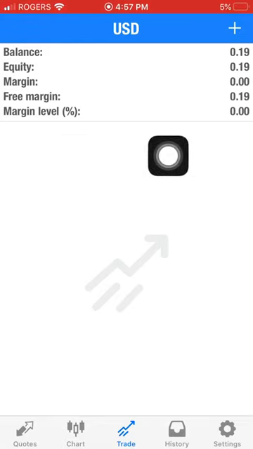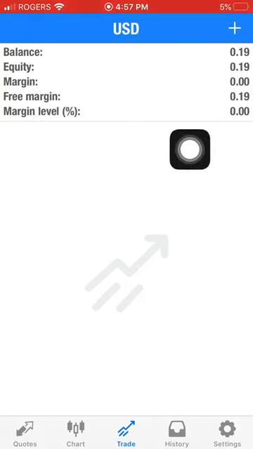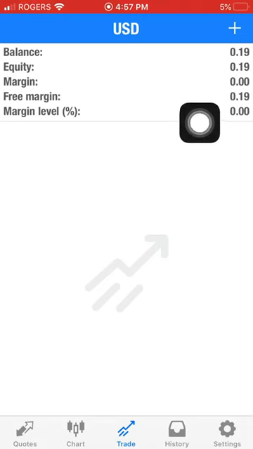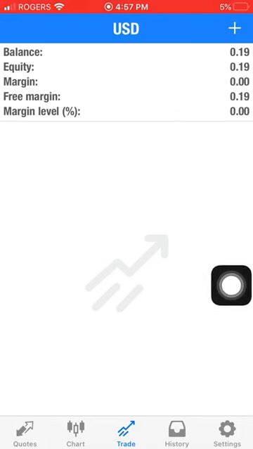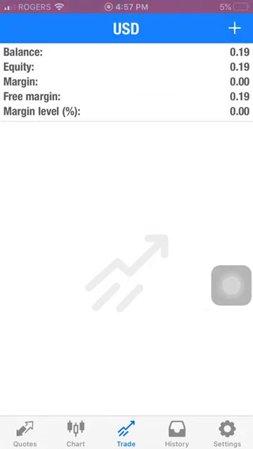And the margin is how much of the balance you are using for the current trade, and the free margin is how many more trades you will be able to take based on your account. So these are a few terminologies that we would look at. The free margin allows you to take new trades. If your account is small, it means your free margin would be small. If you have $100 and you take a number of trades, you see that your free margin would be reduced because you don't have any more free space to enter new trades. So in simple terms, that's what it means.